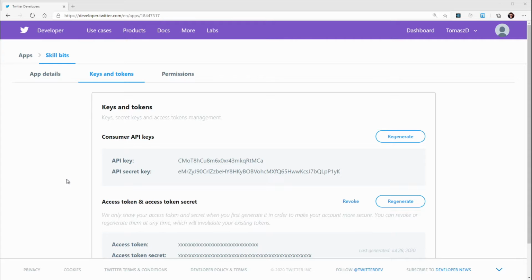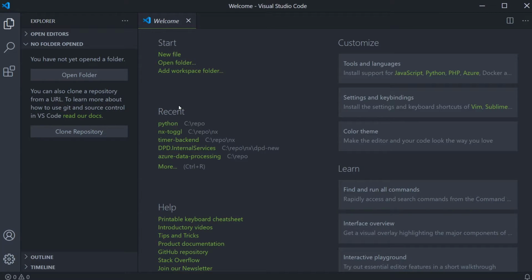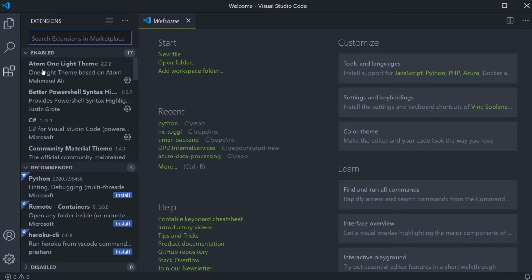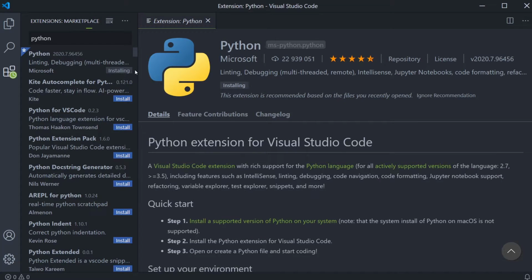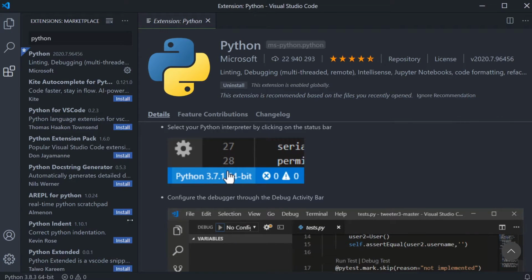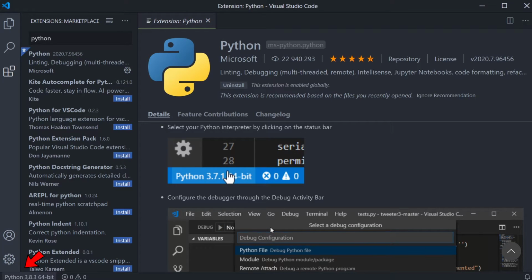The next step is to download the code from the GitHub link in the description below. The simplest way is just to copy the code from the GitHub file directly into your editor, and that will be the thing that I'll do here. Let's open up Visual Studio Code. Here, the only requirement is to install the Python extension. Click on the extension tab, type in Python and just click install. If the extension installs correctly, there's going to be this button right here. It says the version of Python in your system.